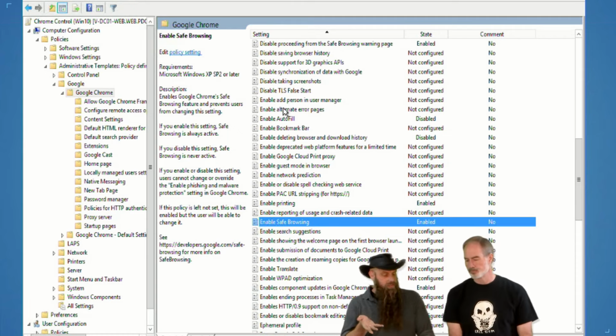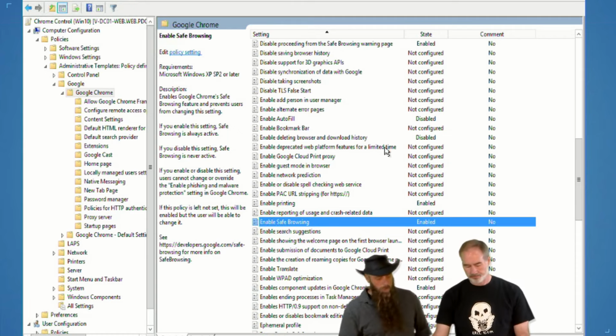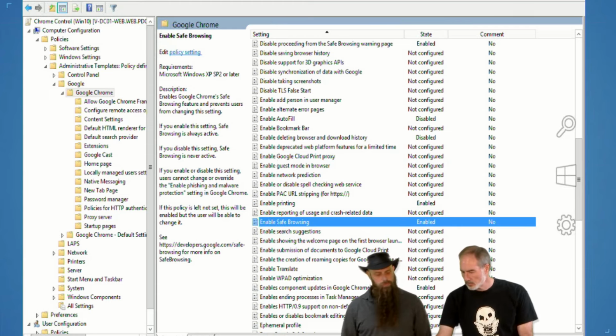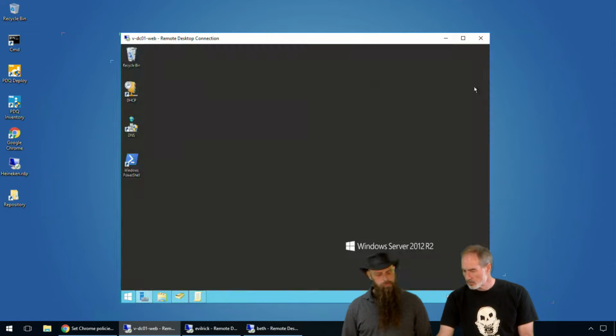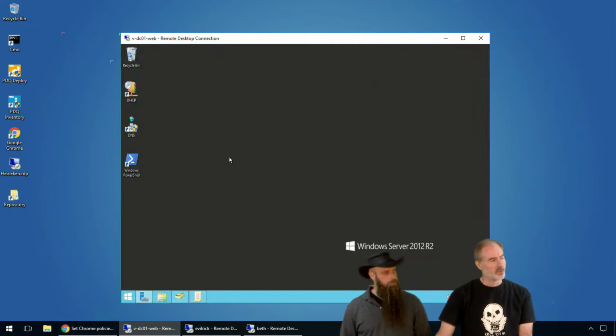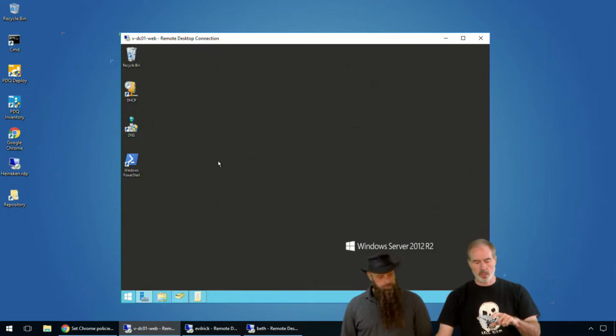Do you want to save this and apply it to an OU? While you're doing that, we were talking earlier about GPOs on a user level basis and a machine level basis. Which takes priority, machine level or user level? If it's machine level, it always wins. Machine level always wins over user.